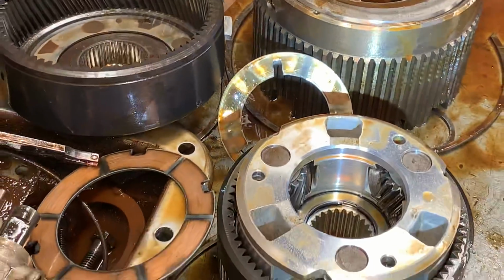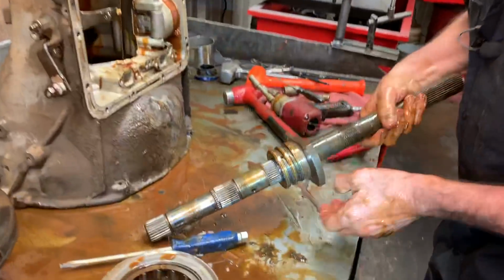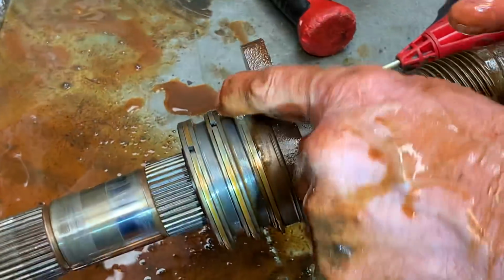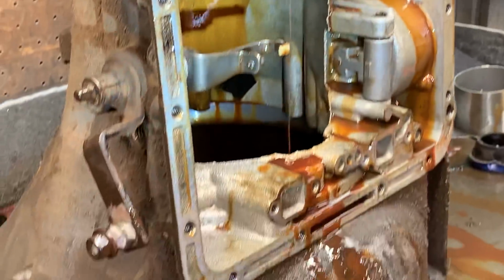So, we got your output shaft and your governor circuits. Your sealing rings here. Them circuits actually go through the support here, through the case here, come up, go through it, and control your downshifts and stuff through your governor. So that's the circuit for it.